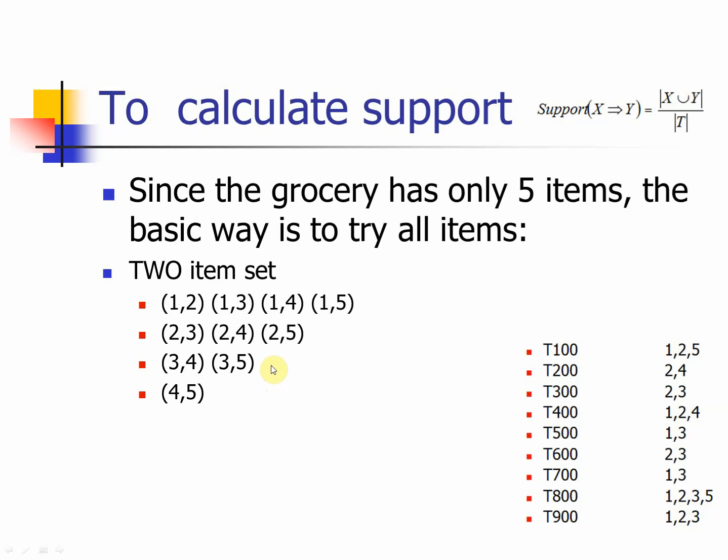Every time we list out one item, we need to see how many times they have been purchased together to see if that frequent item passes the minimum support or not. In this case, items 1 and 2: take a look at the transactions that I listed over here. 1 and 2 occurs once, twice, 3 and 4, so 4 out of 9 times. Since our minimum support is going to be 2 out of 9, we see that it actually passes.